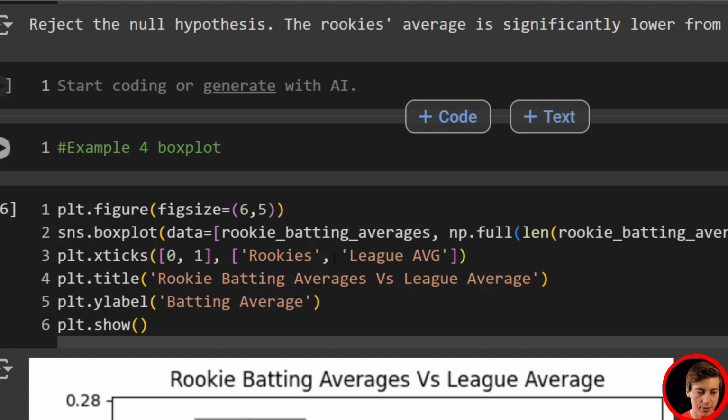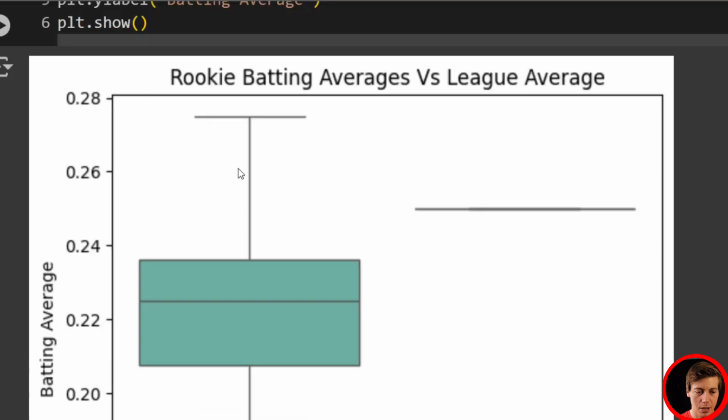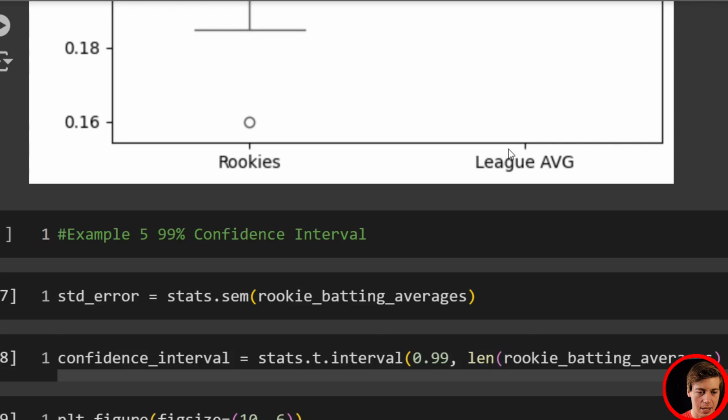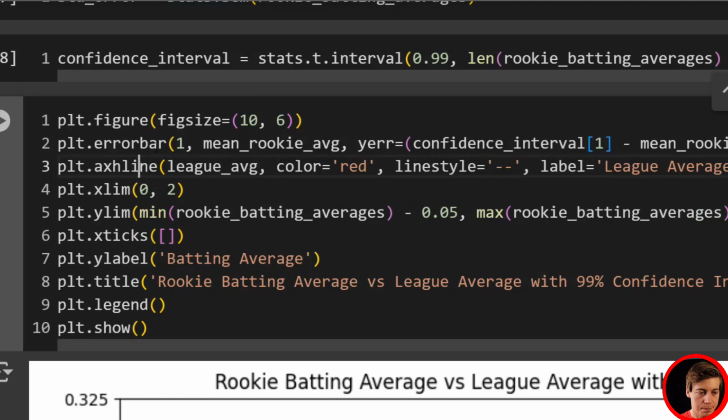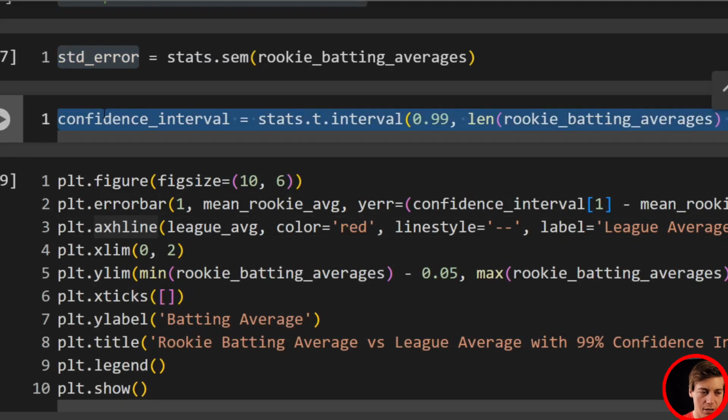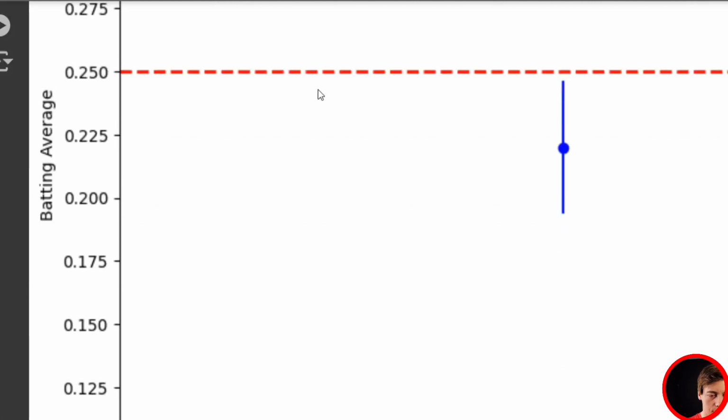Then I showed you a few different graphs you can make, right? You can have a box plot over here to see how rookies compare to the league average. Then over here, we have the 99% confidence interval. And right, we plotted this out. Make sure you grab your standard error and find your confidence interval before plotting that.